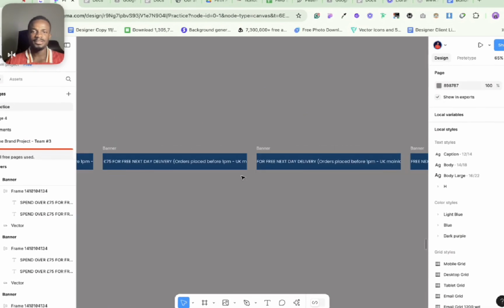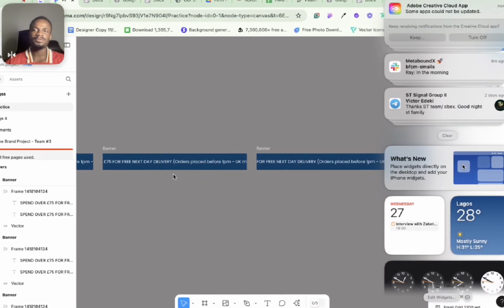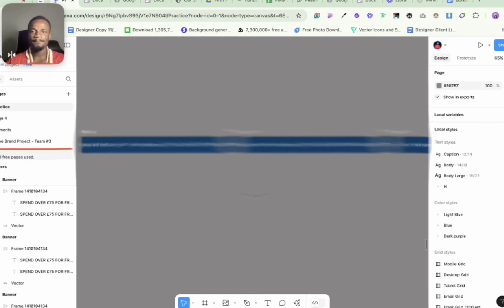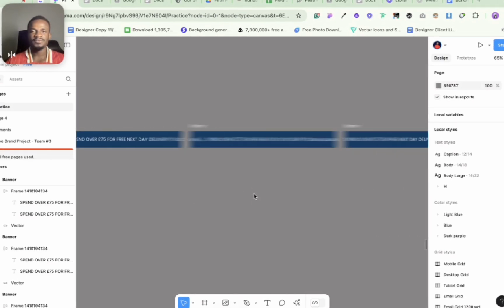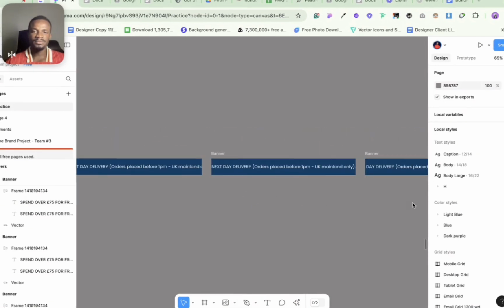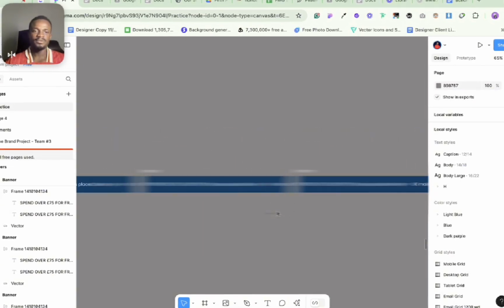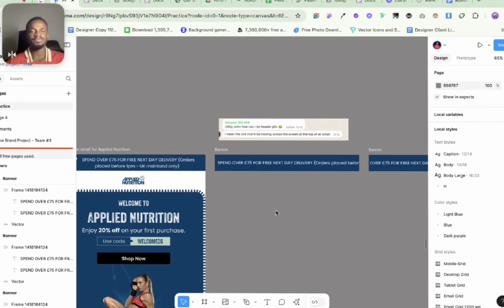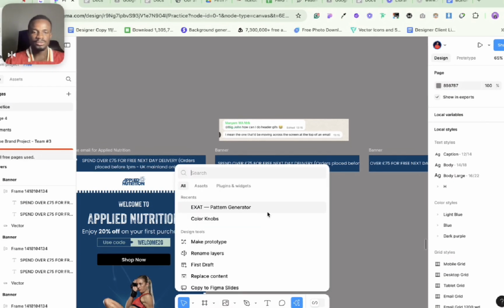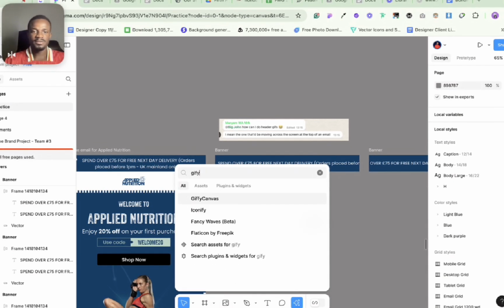I've been able to create a lot of them, so we can see different frames here. Then the next thing I'm going to do is to use a plugin. There's a plugin I've been using for a long time now and it's been delivering, giving me what I want, at least at the bare minimum, which is called GV Canvas.